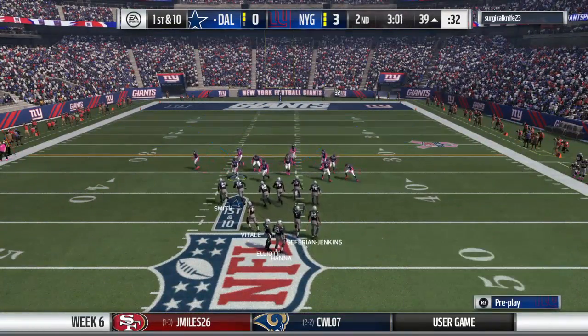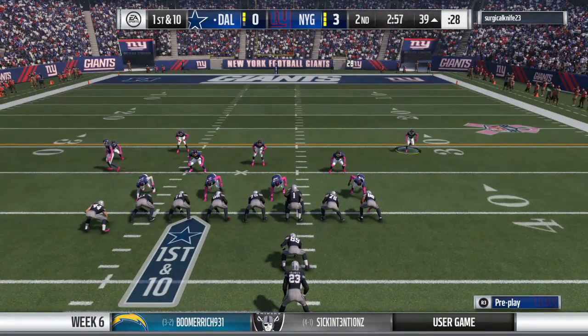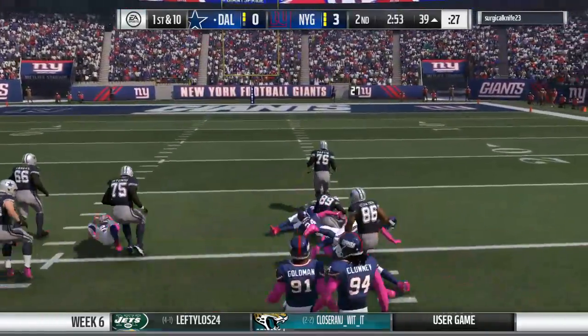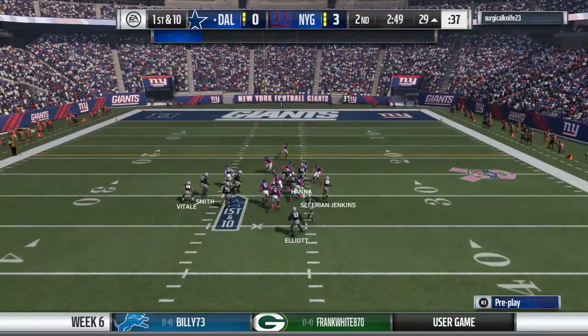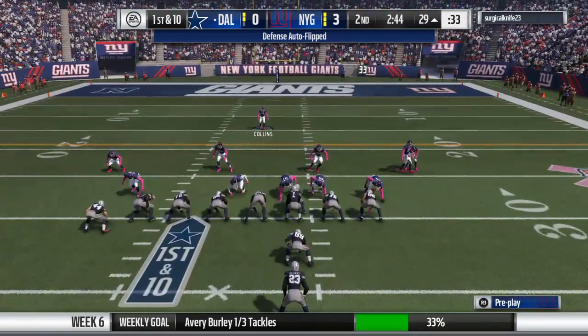If you watch tape of him in college, you saw plenty of those runs because I know the highlights showed him in the open field breaking away from people, but that's how he wore down defenses, those exact type of runs. And he's going to get this inside the 30. A nice pickup there, 10 yards, and it'll move the sticks.